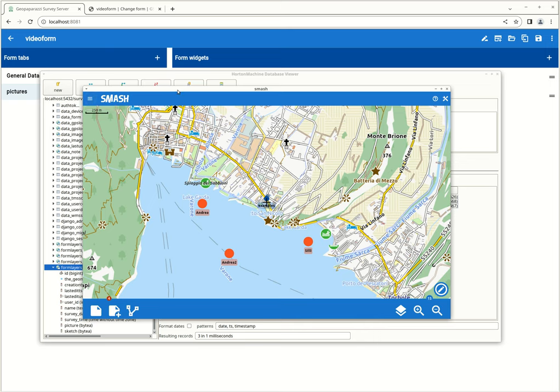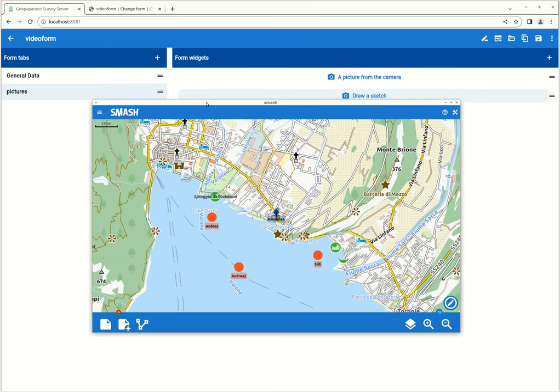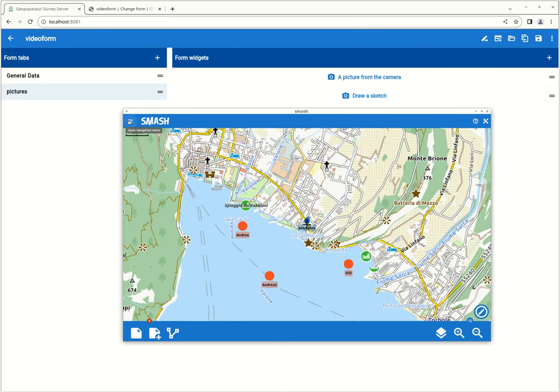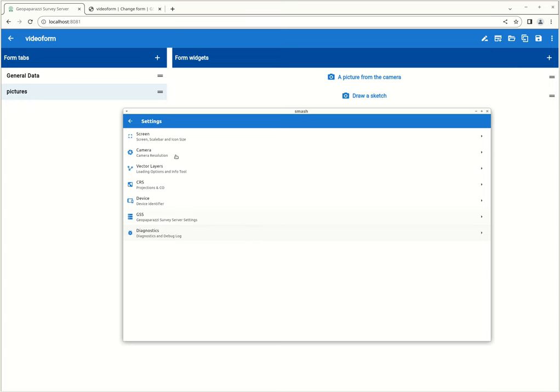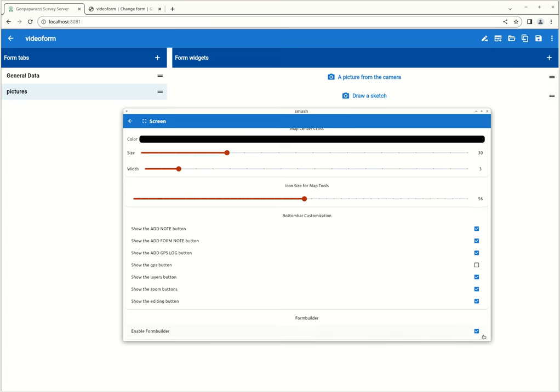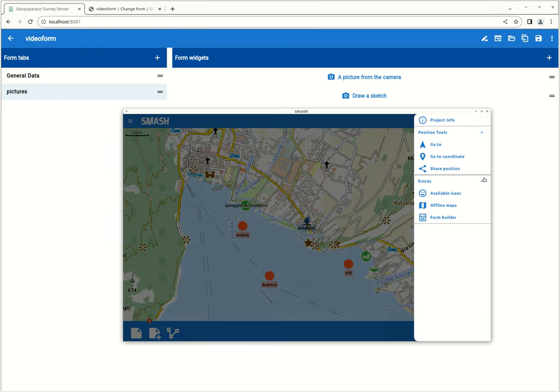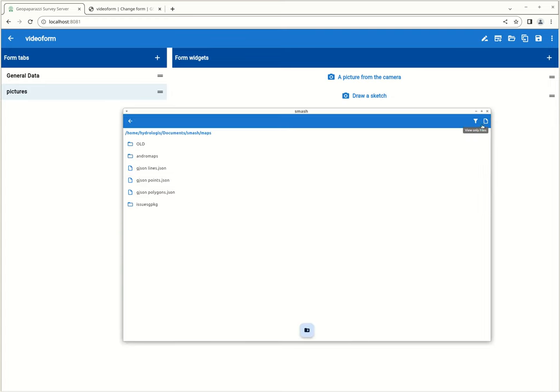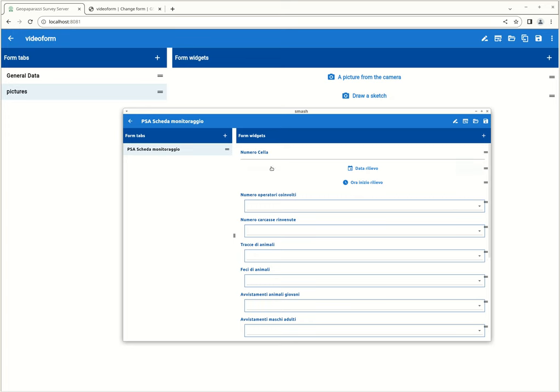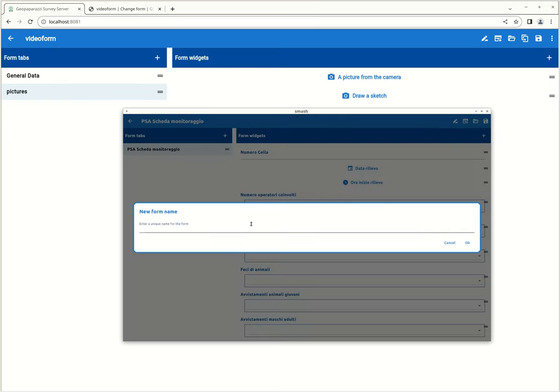One thing, if you are not into the server side, but you're just doing surveys on your own, you can enable in the down here the form builder. It's not enabled by default. You can enable it and you will find it at that point down here. So you can also now locally build your forms. For example, I'm just picking one example. You can just load your JSON forms and you can work on them the same way.